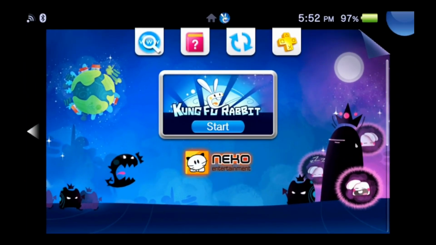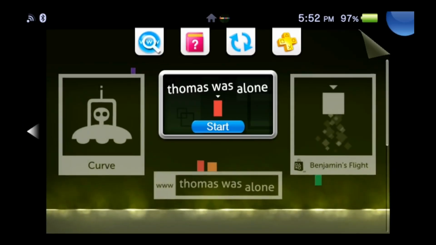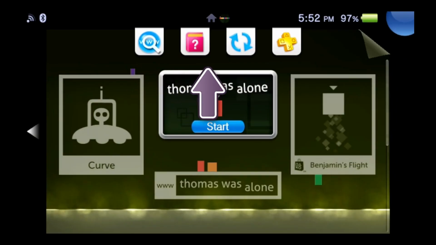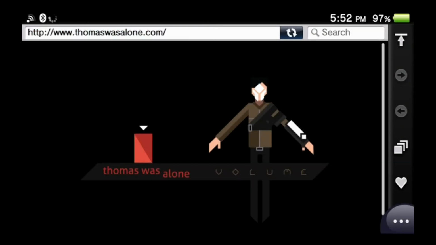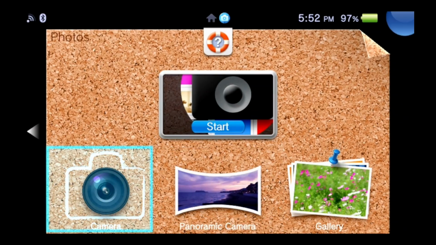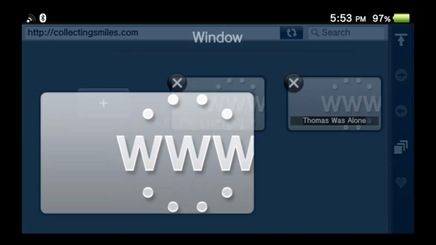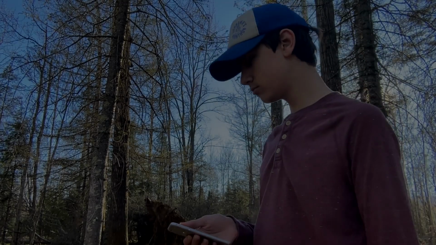Once you clicked on an icon, you would get this neat paper thing with a custom picture. There wasn't any custom music, but you could view the manual and stuff with these top buttons, and if the developers chose to, they could add extra buttons in places. Most of the times they were just buttons that would open up specific pages in the web browser, but that's okay because the Vita has the best web browser out of any console, no argument. Sometimes buttons could start the game up at different points or something, and if you scroll down you would see some weird thing called activities, although I don't have a PlayStation Network account so I don't really know what it is. Well, I guess that's every console that has relatively interesting splash screens.